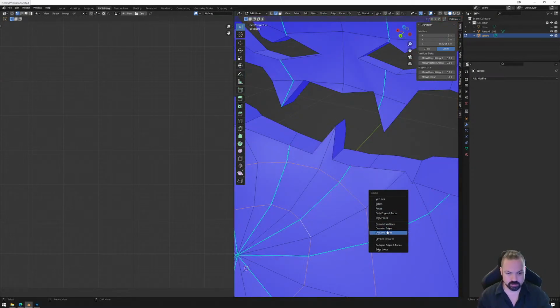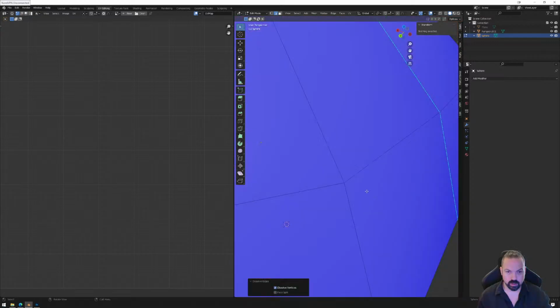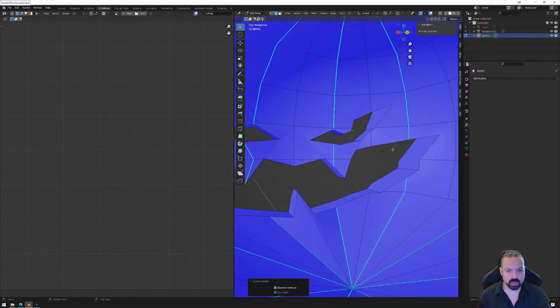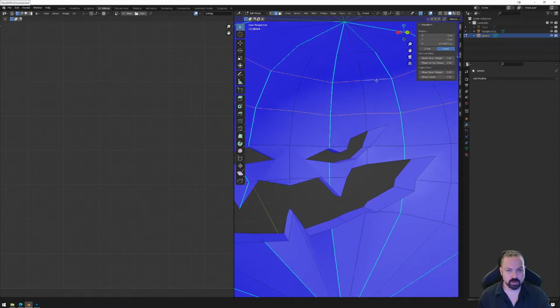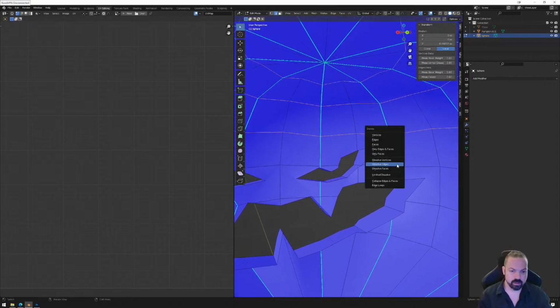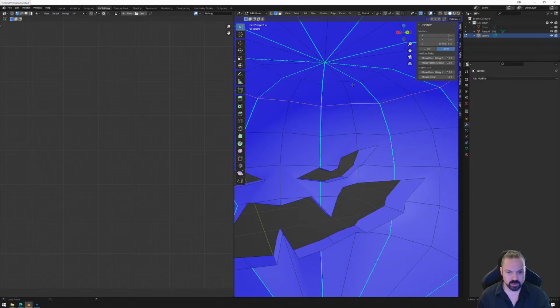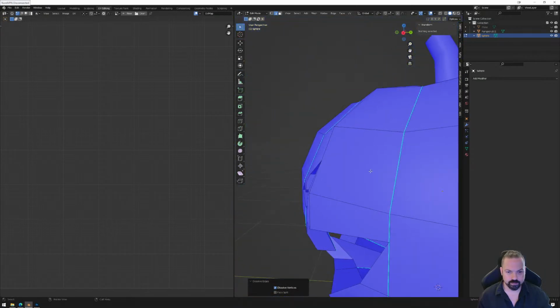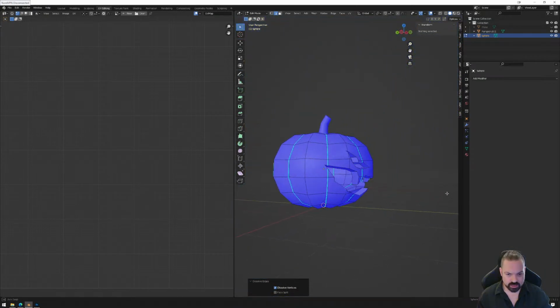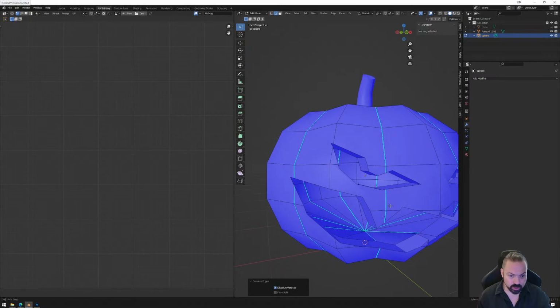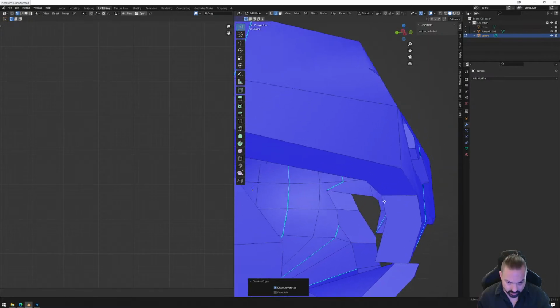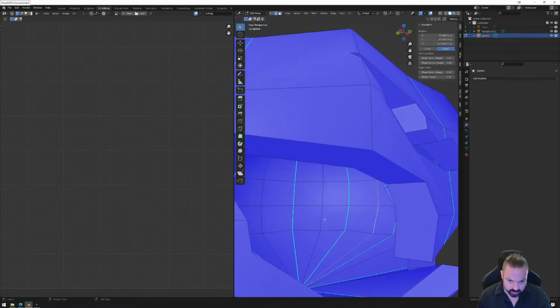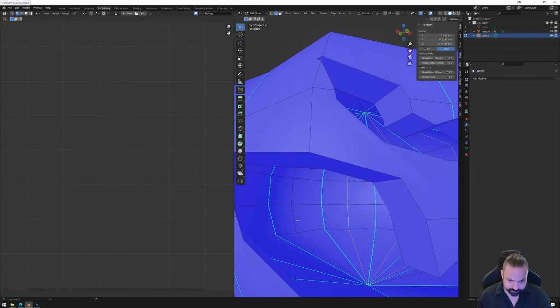Delete those. So that's good. And up here, nope. Let's try just these ones, maybe. Yeah. So it's all solid and a lot less polygons. We could also, and I'm going to, delete every second one of these.